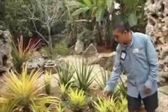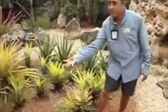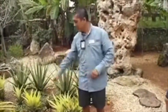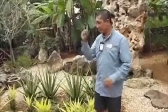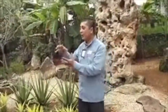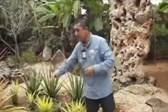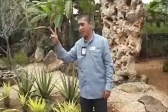It blooms a flower exactly in the center. This is where the fruit comes out, is produced, and grows like this. The time it takes is around 1 year. It depends on how fertile the soil is. But something important: if you buy a pineapple, cut the crown, and plant it, you will have to wait 2 years, or more than 2 years.